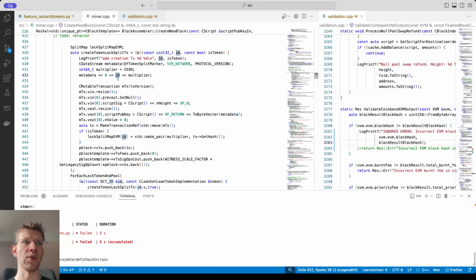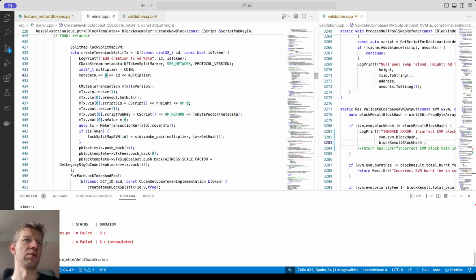So okay, we want to convert all loan tokens, so I don't connect the pools to a token for the conversion, but I convert all pools and tokens that are connected to the loan tokens, and I have just all of them. And therefore I will create a transaction with ID 0.